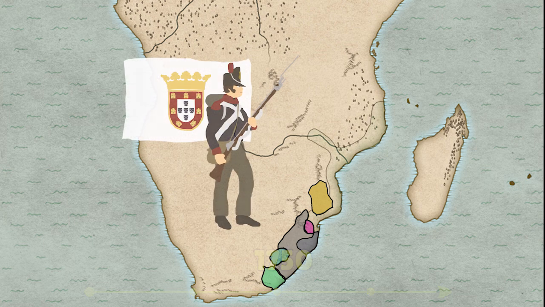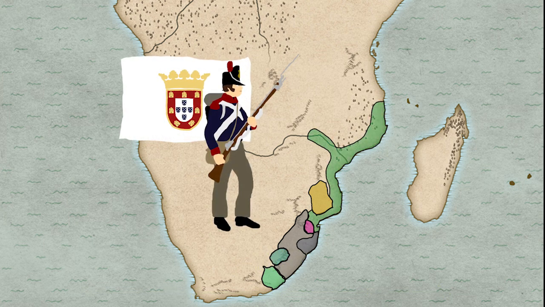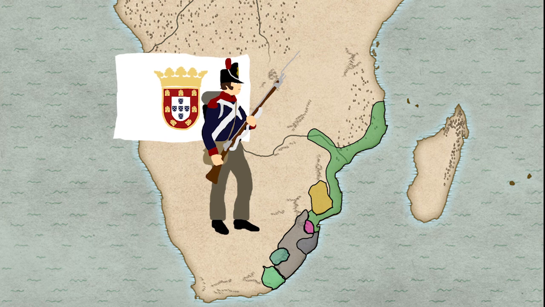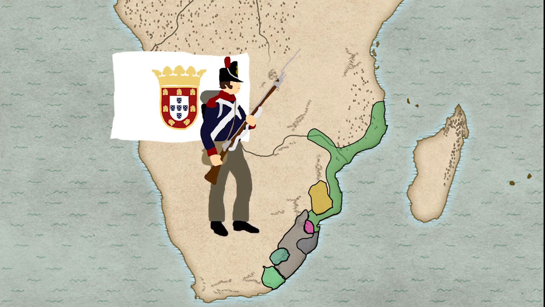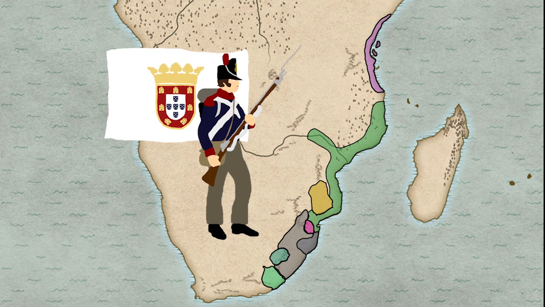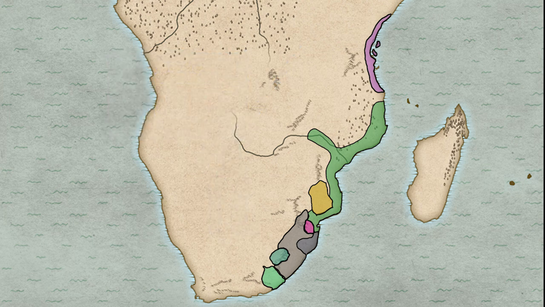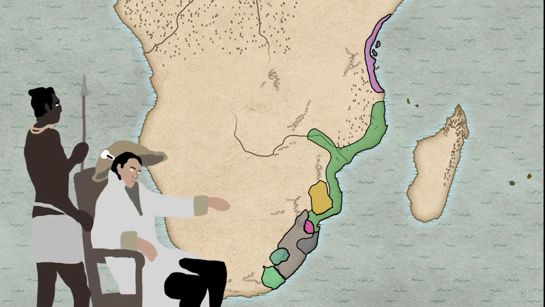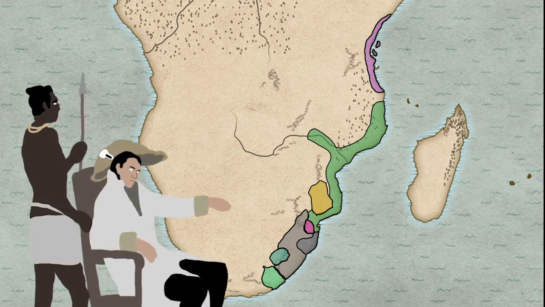To the east of them, the Portuguese still continued to rule Mozambique, but their power was largely on the wane by now, and a lot of trade along the east coast was now being conducted by the Omani people who ruled in Zanzibar. Yet, like the Griqua in South Africa, there was a collection of mixed-race people on their borders, who became incredibly influential in the region, often serving as intermediaries between the two groups of people.